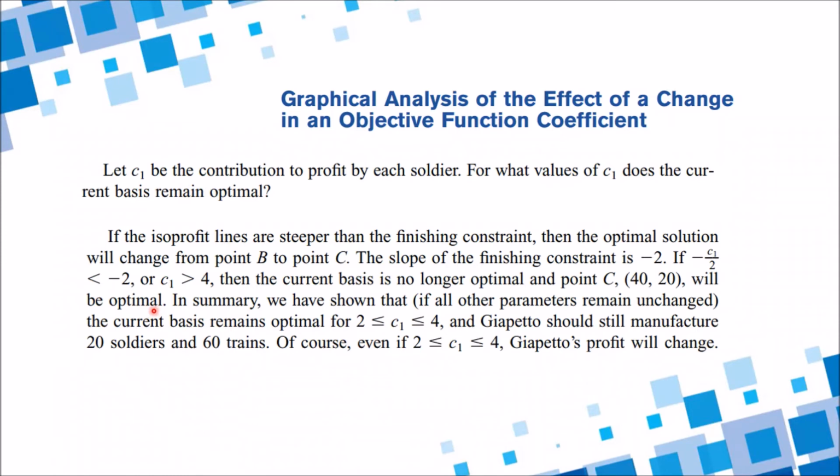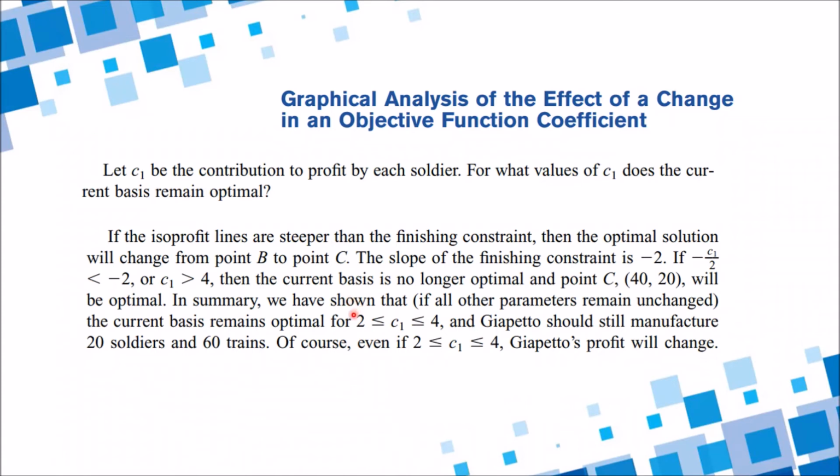In this case, our sensitivity analysis says we are failing. We can't change that parameter by that much, otherwise we will lose our optimal point. We want to keep our optimal point the same while assuming new numbers for c1, the objective function coefficient.